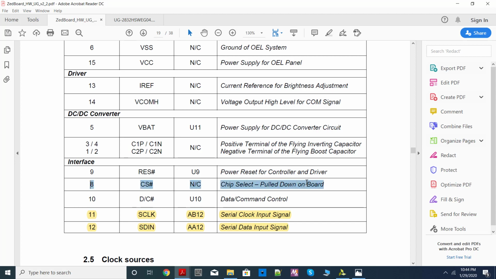But the one actually used between Zynq and OLED is not I2C. Instead, it is the SPI protocol, serial peripheral interface. Again, you should refer to your lecture slides to know more about SPI.